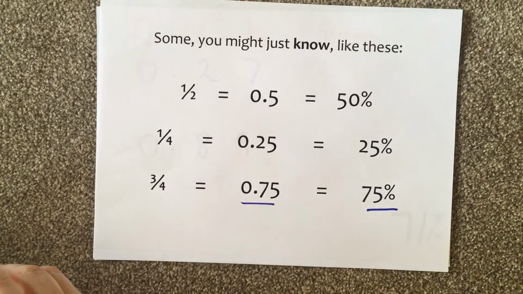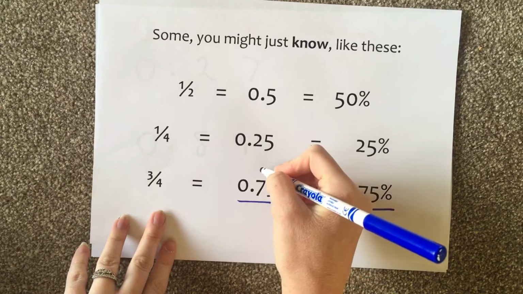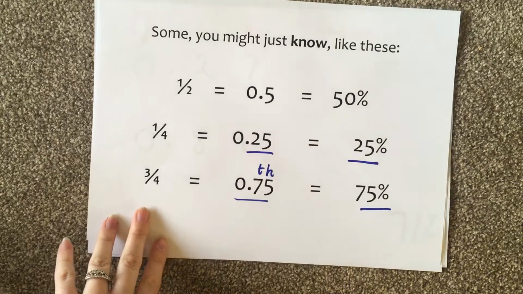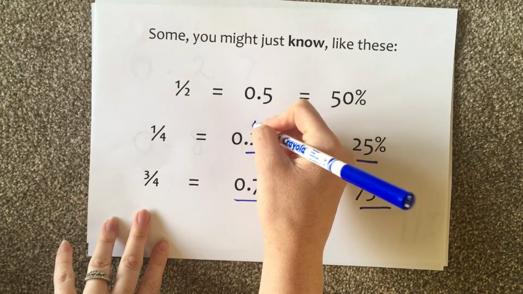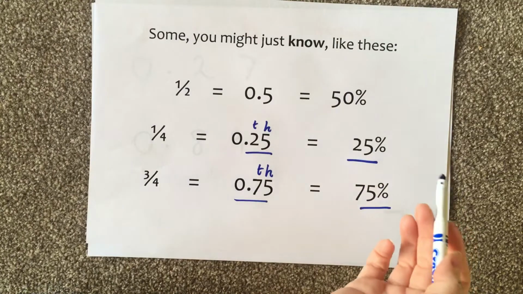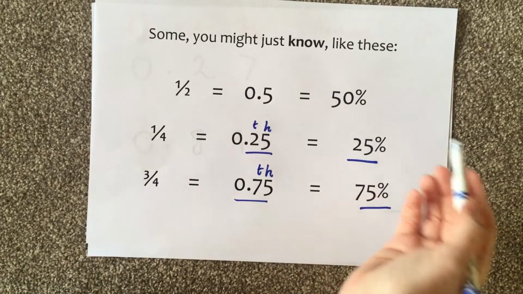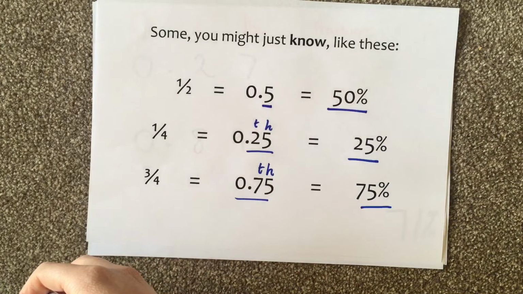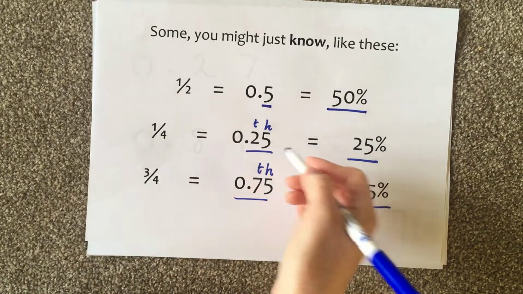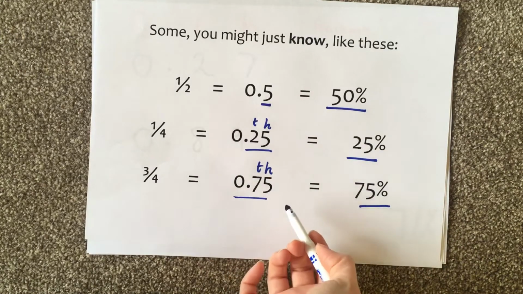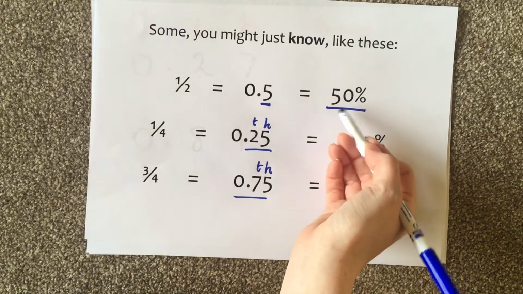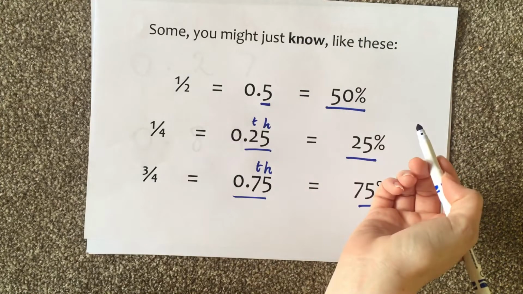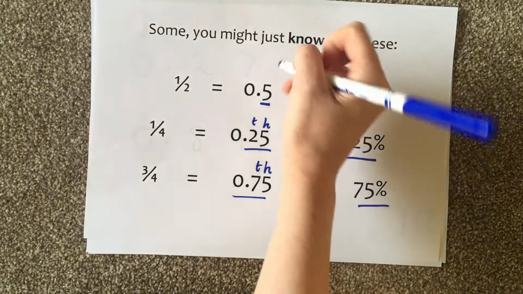75% is 0.75. That would be 75/100ths. 25% is 0.25. That's 25/100ths. But what about 50%? I wonder if you could explain to me, or someone who you're with, why for 50% I've just got 0.5. 25% gave me 0.25, 75% gave me 0.75. So why is it that when my number here is 50%, I just have a 5, not a 0 as well? Well, the answer is to do with the place value.